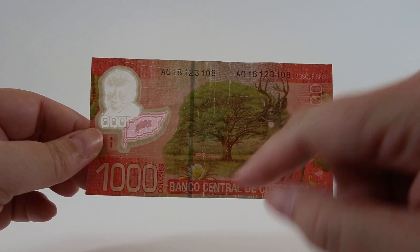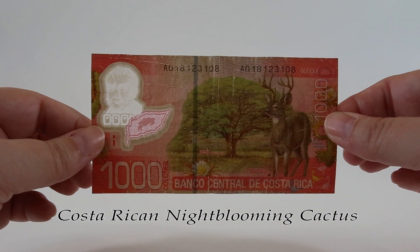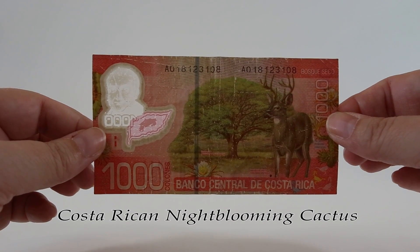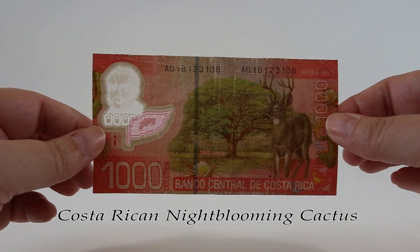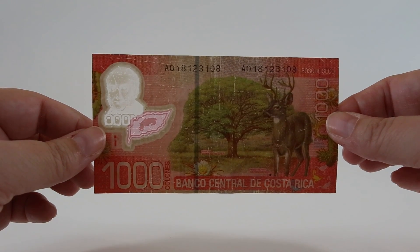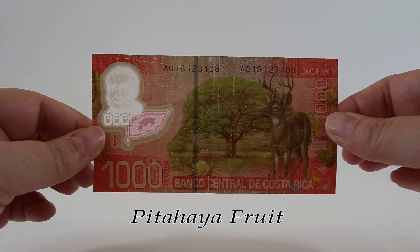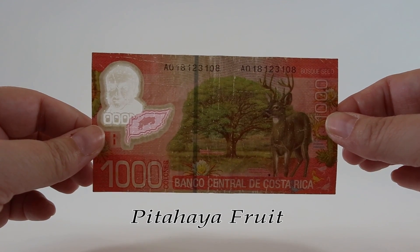Also on the bottom of this note you can see the night-blooming cactus from Costa Rica. It was discovered in Costa Rica but it grows from Guatemala to northeastern Peru in dry forest and coastal areas. The flowers are just massive - they're white and yellow and they grow up to 12 inches. It also has a fruit called the pitahaya fruit; it's a bright magenta and the inside is also magenta with black seeds. You might know one of its cousins from your supermarket called the dragon fruit.